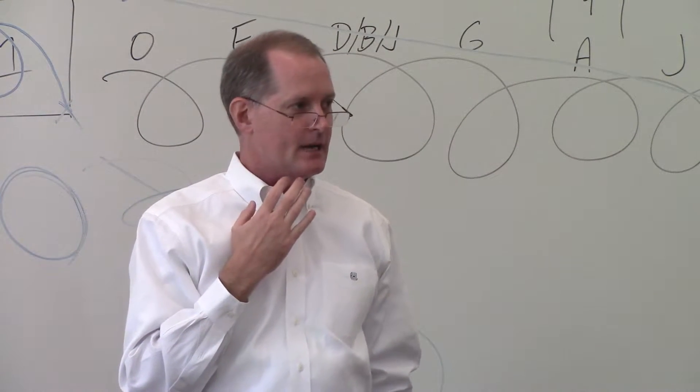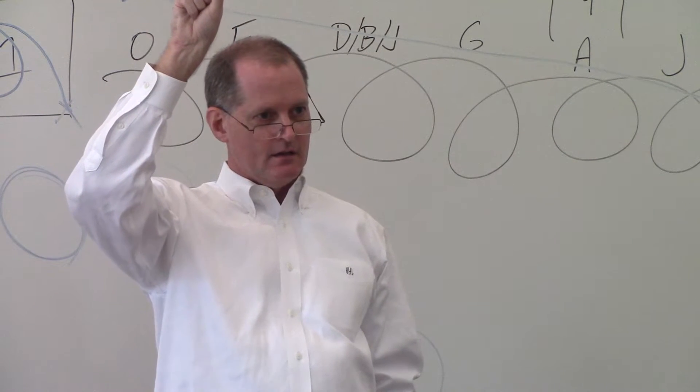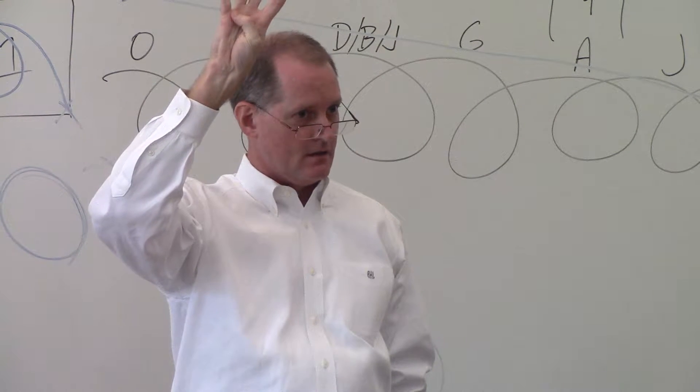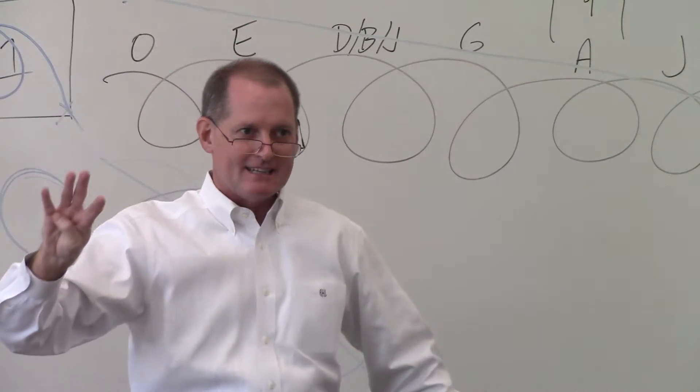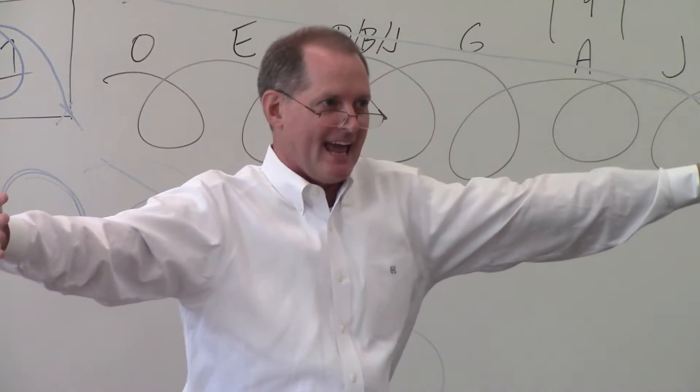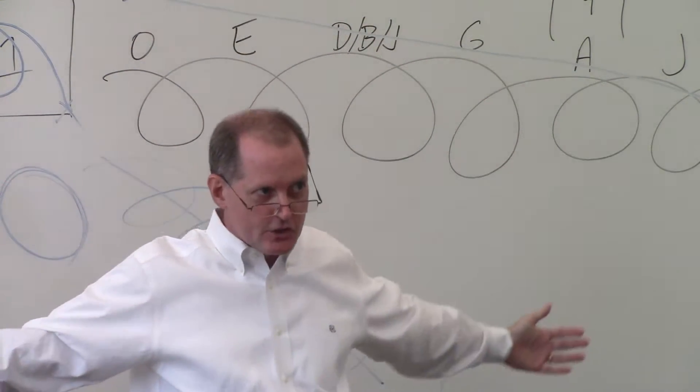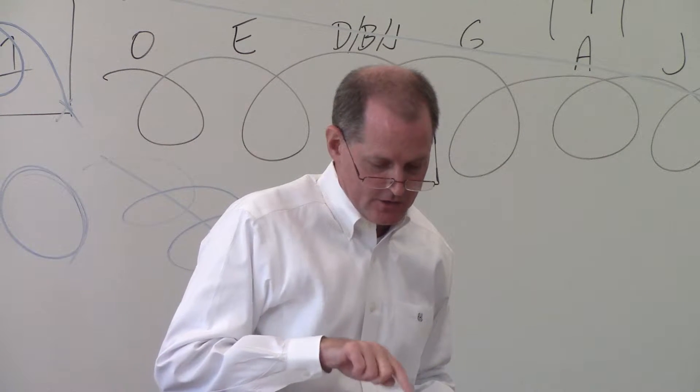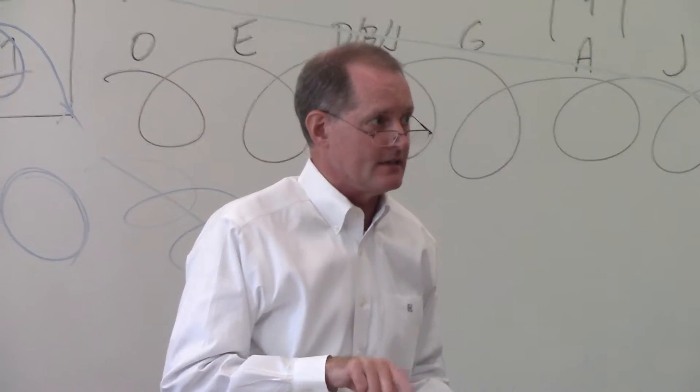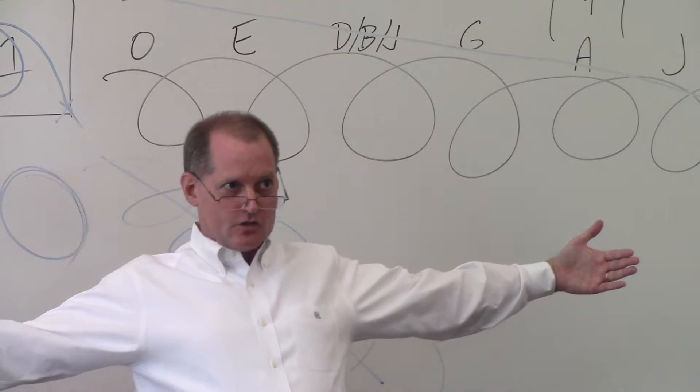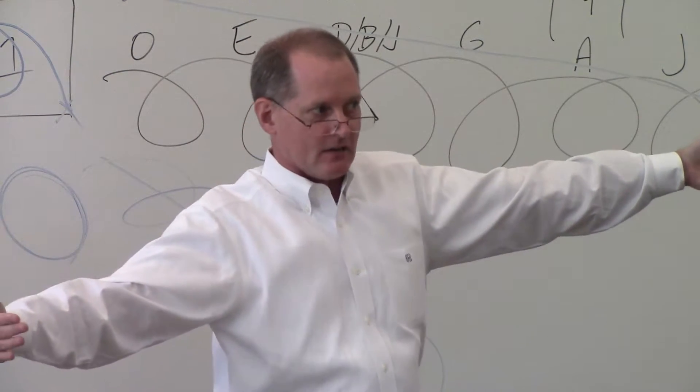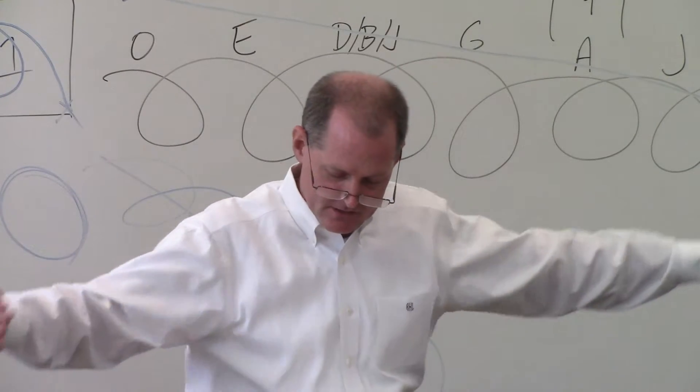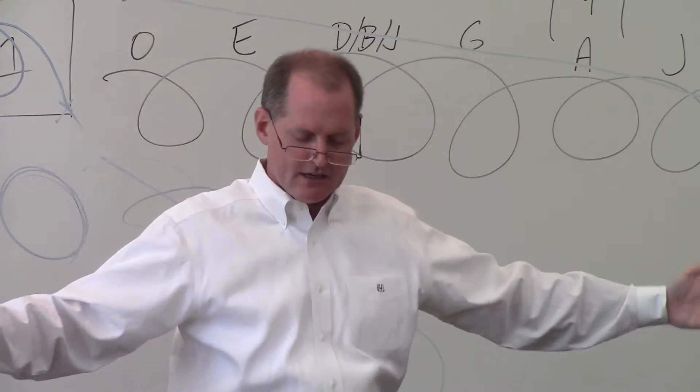So far, so good? Notice what happens right now. Into that beautiful cycle, we insert a huge story about how that happens, how he delivers them. He doesn't just deliver them. We insert a huge story. Because I can tell you, by the end, you can see there, verse 30. So Moab was subdued that day under the hand of Israel, and the land had rest for 80 years. So what we do here is that we insert a huge story about how he delivers Israel, which keeps the cycle, but it expands it. You know what I'm talking about? It's that the deliverance is inserted at the point where there's deliverance. We actually tell the story. And here's the story.